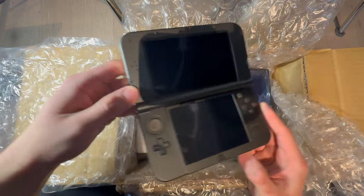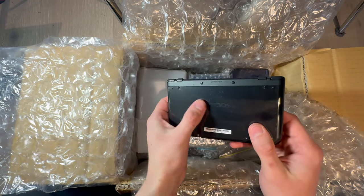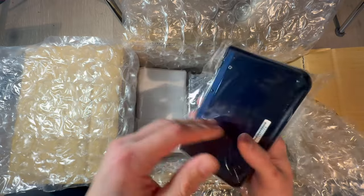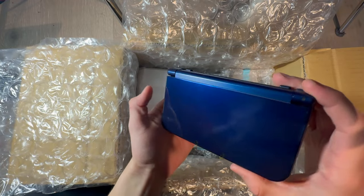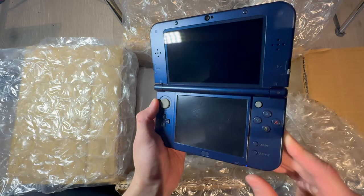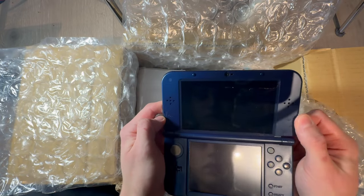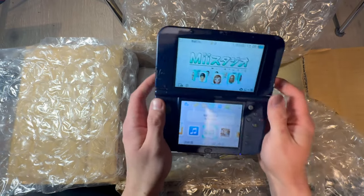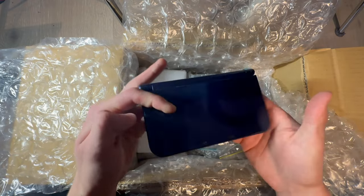Which needs to charge, but it looks in really good condition — I would say near mint. On the top it's fine, on the bottom a little scratches, but don't need to replace the shell before selling. New 3DS XL, dark blue. A little scratches on the bottom screen and the top screen too, but it looks fine. 3D works well, no yellowing. I'll have to test more functions later, but for now it looks fine.